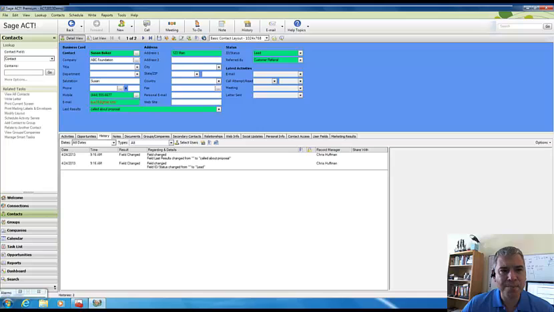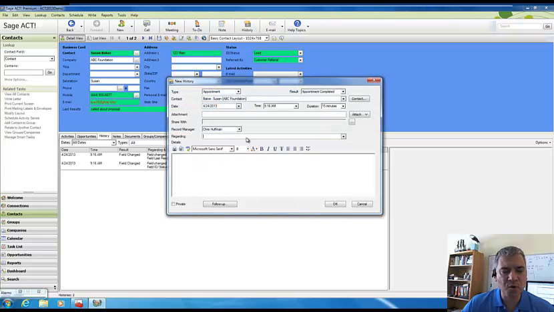And there's a history tab, and there's also a history button. So the history button is going to record a history. And here I want to record the fact that Susan just called me. So I'll hit the type, and I'm going to put phone call. Phone call was received. And I want to say, you know, called about proposal or called about new product.